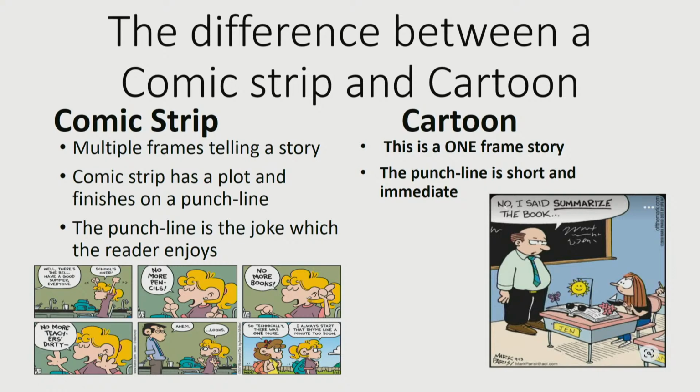So a comic strip has multiple frames. Comic strip, that's why it's called a strip. And the teacher will always make sure that the frames are numbered. If the frames are not numbered, you follow the story from left to right, top to bottom. And you've got to look at the setting, you need to look at the characters, and again, the facial expression, body language, and punctuation. A cartoon is a one-frame story.